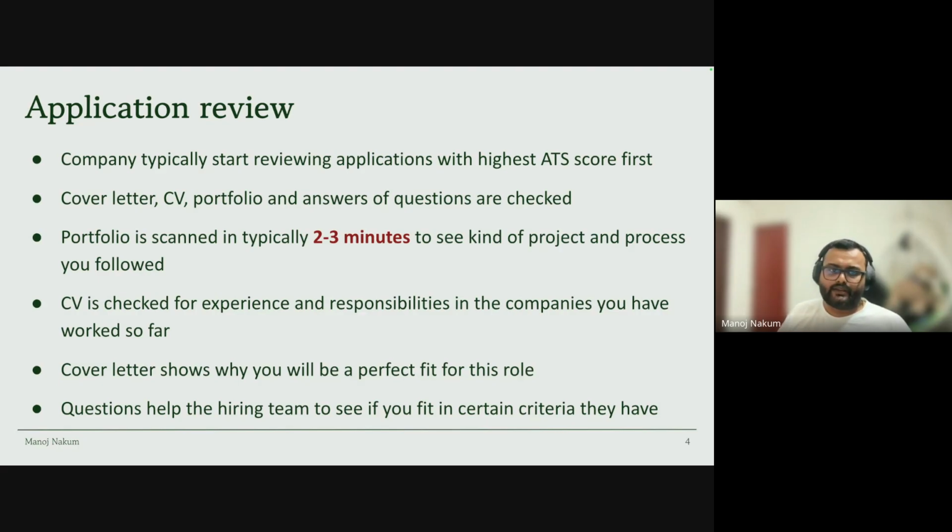Okay, and the screening questions that are there, it might be on your, I would say, CTC, it might be around what kind of projects you have done, or it might be around certain criteria like your notice period or something like that, right? Because some companies might be looking for quick hiring, so people who have a 60 or 90 days notice period, they don't consider that because they want to fill the position quickly. So these questions are basically just so they can quickly check the parameters that they need against your resume. Okay? So this is the purpose of this thing.